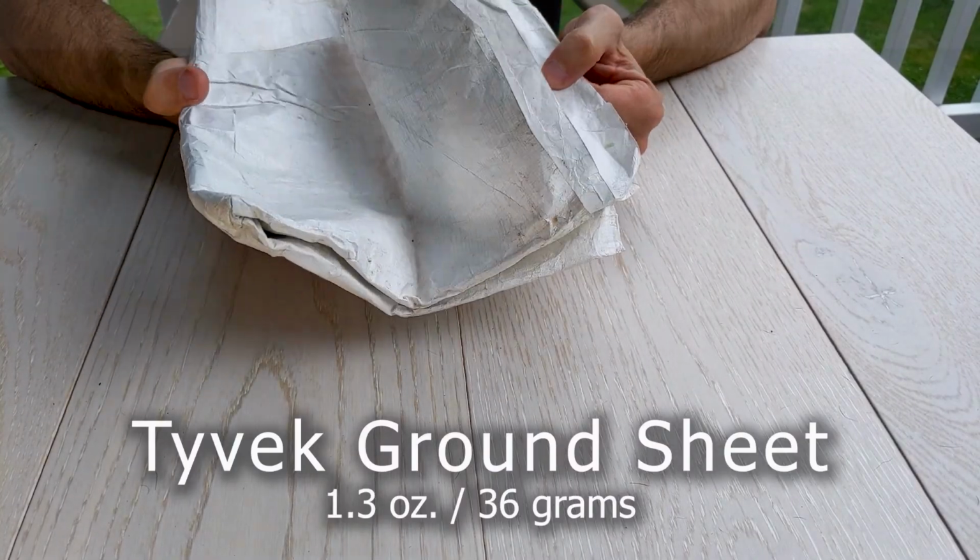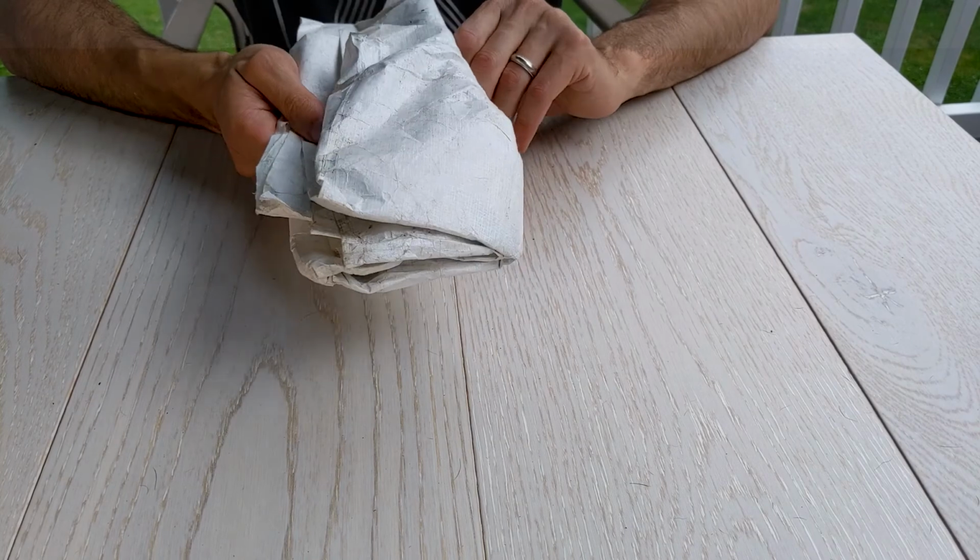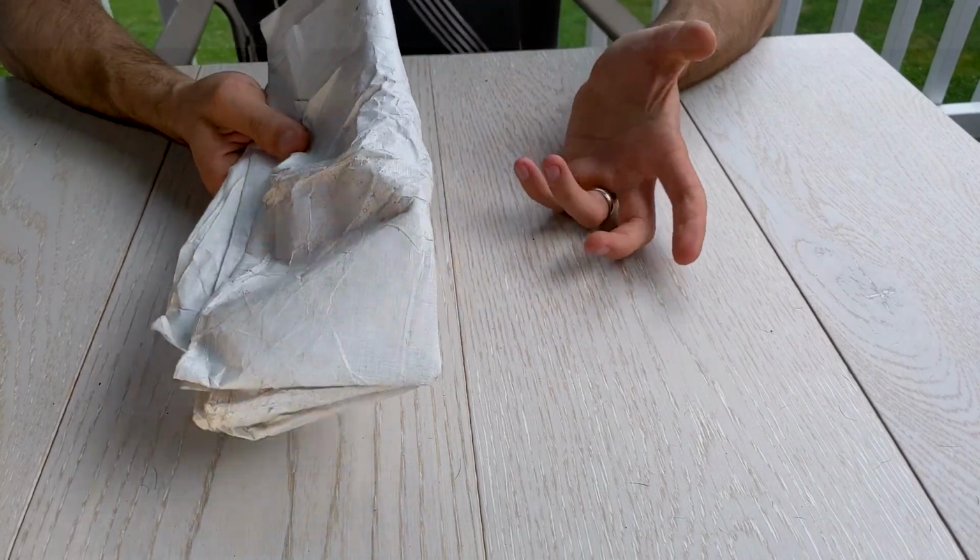I bring this Tyvek for under the pack, or for the pack under the hammock, so again lightweight. This is actually used for house wrap, but it has a great perm rating. That's what it does for your house, so it's also great for keeping water off of your stuff from coming up through the ground.